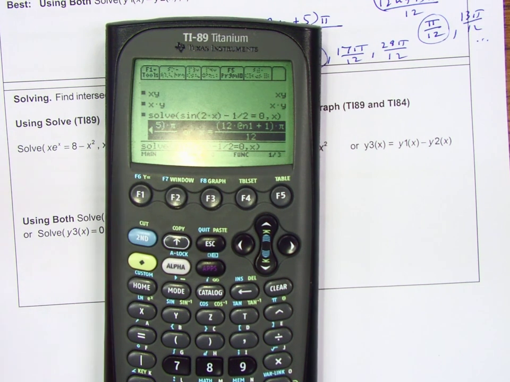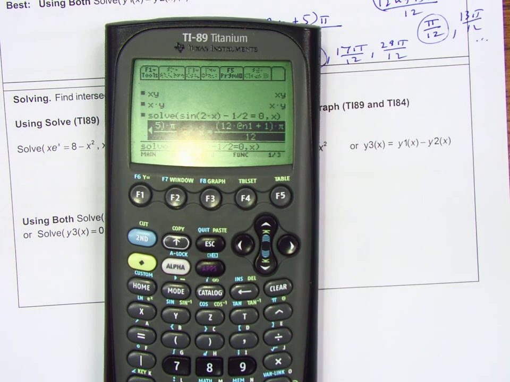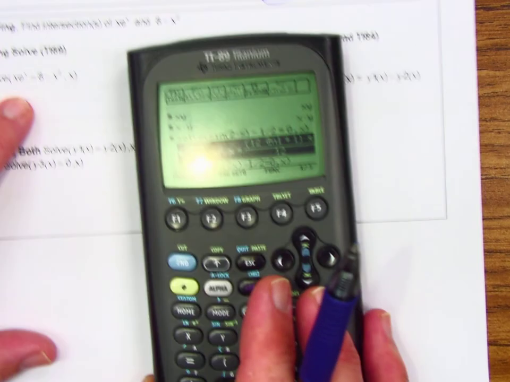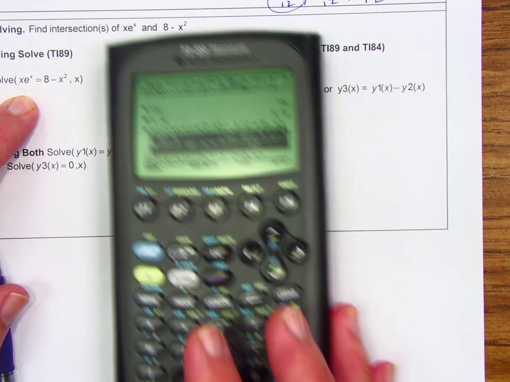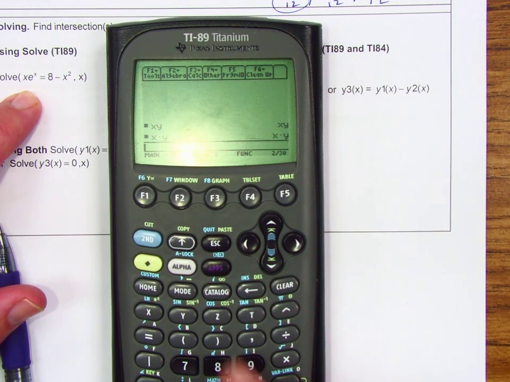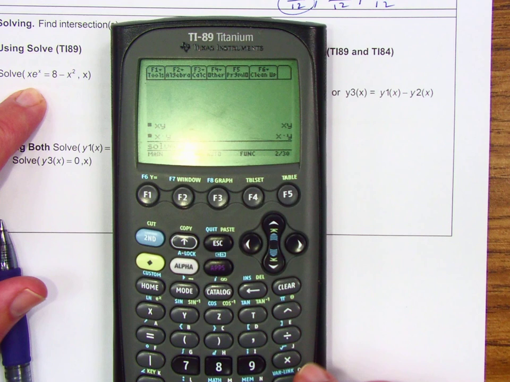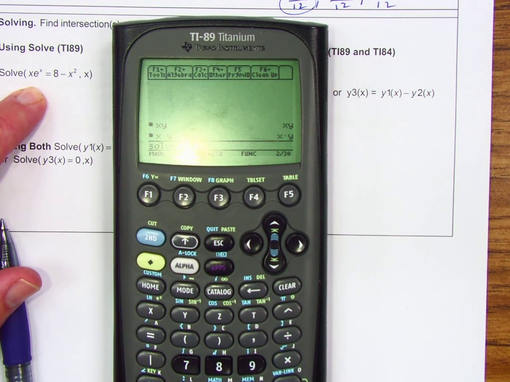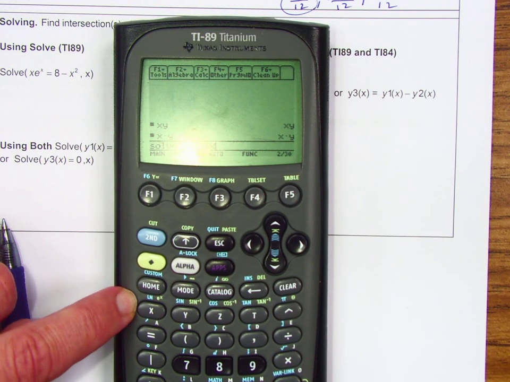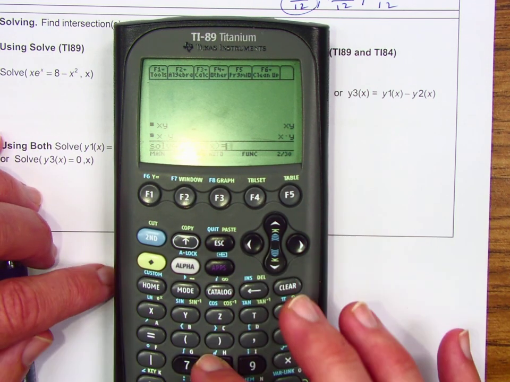That's good and that's bad. I really like doing the graphing on these whenever it's periodic. So if I want to do this one, another solve, I want to find the intersection of those two. And by the way, some of these will take a while. So if I do F2 solve, I have to do it as x times, and that's an important distinction. E to the x is right here, and then x, so our E button is here, is equal to 8 minus x squared.